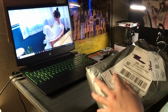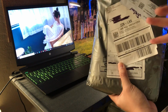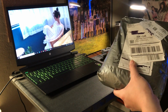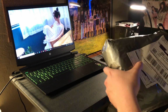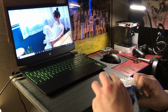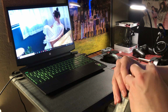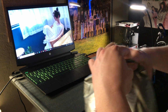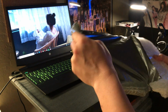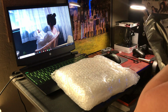Now I had to get all these different stickers on here because there were other packages that I had to peel some of the tracking number stickers off of, because of the whole packages coming in from Korea. When it's going from one country to another, they're going to slap on their own set of tracking numbers as the couriers change across the regions.